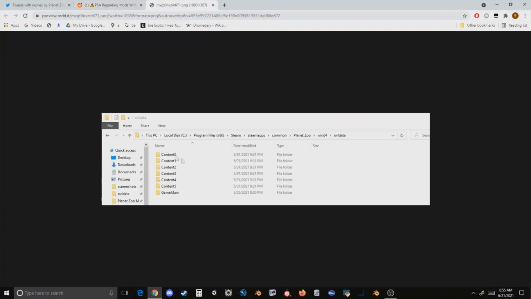Again, your content folder in the end should look like this: content 0, 1, 2, 3, 4, 5, and game main, to be ready for tomorrow.